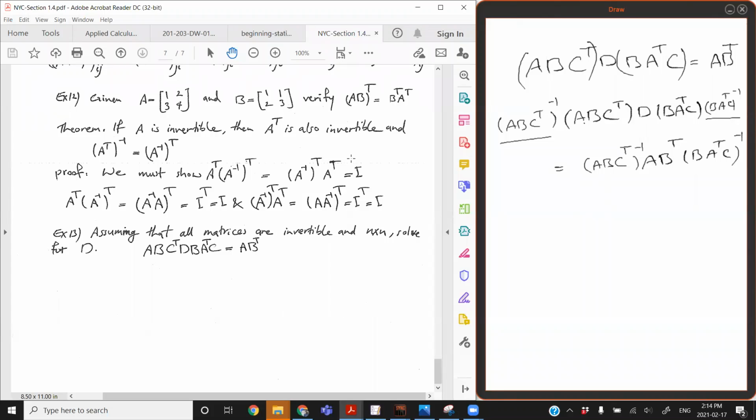And I know that I'm not imagining the existence of this matrix. That matrix exists because all these matrices are invertible, so their product would also be invertible. If I do that, the whole thing here is going to be I, and the whole thing here is also going to be I. That will isolate D. So D is this.